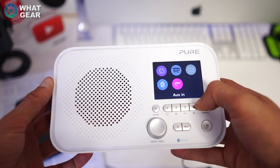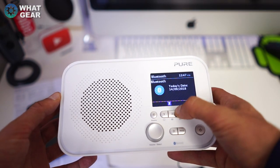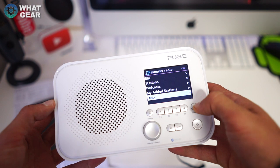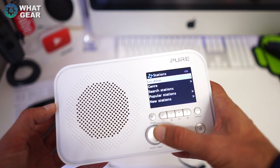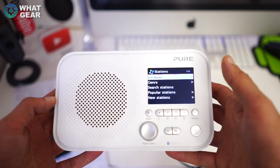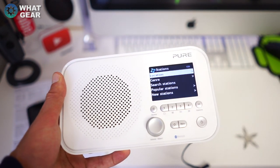Now you've got presets here as well, which you can use. You've got stop, rewind, play, pause and fast forward. So you've got the stations button there, which will bring you to the stations list where you can literally scan through DAB radio stations globally. So that's pretty cool. Now you probably want to know how this sounds.